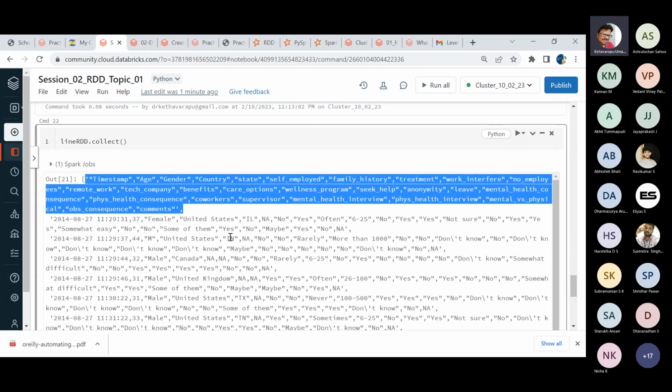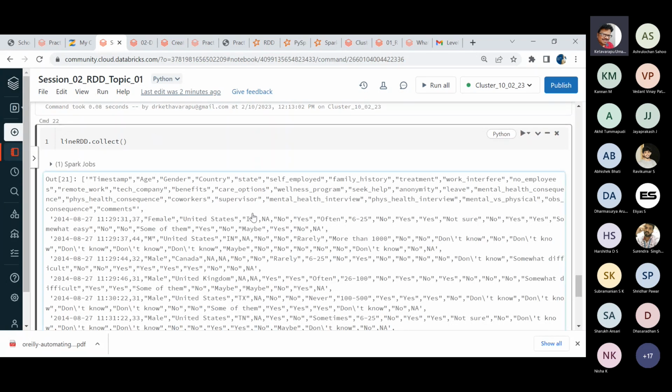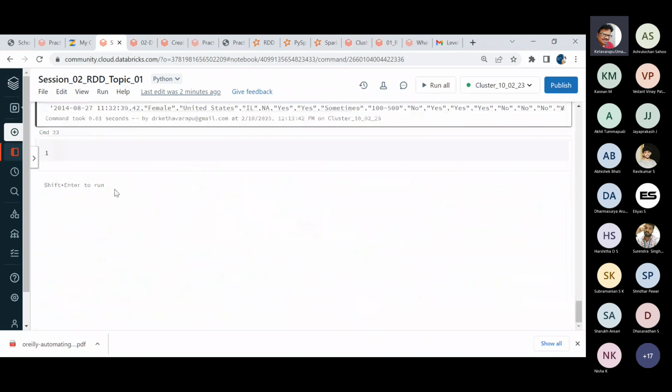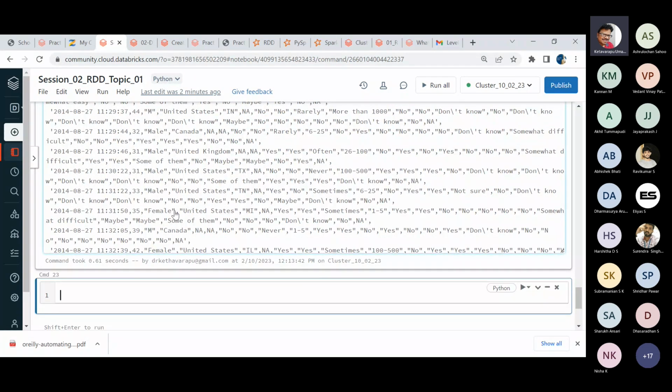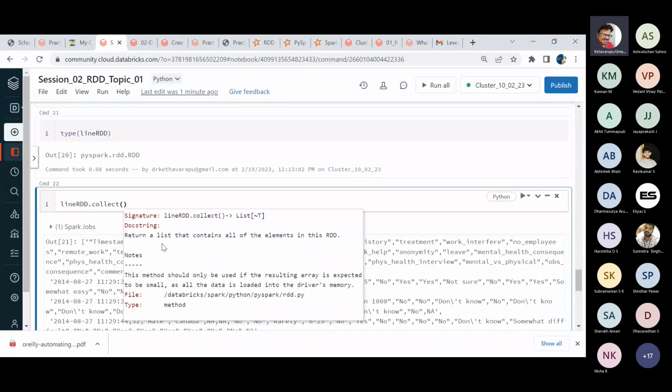I want to get the number of records or length, and perform some operations. At times, I want to manipulate the data. Plenty of opportunities are there for data pre-processing, especially in the data frame orientation. But to strengthen our understanding of the RDD, I want to scope this access of the data also. Right, so we have some data with us. Now, friends, observe the collect method. It returns a list that contains all of the elements in this RDD, without any filter. I just want to collect the entire information.